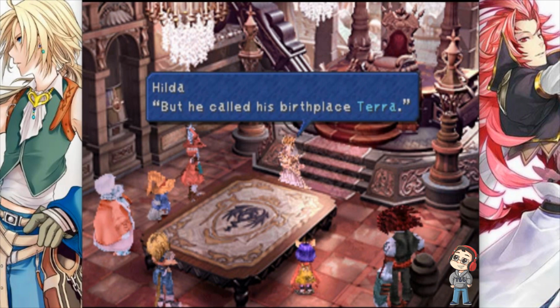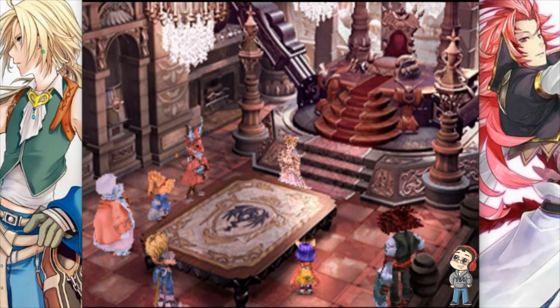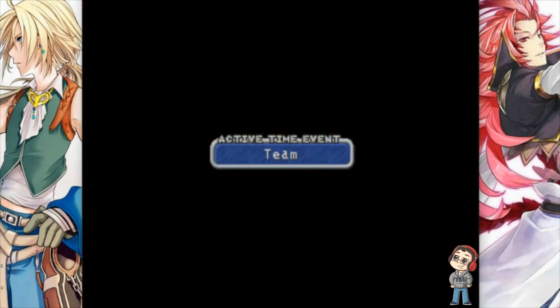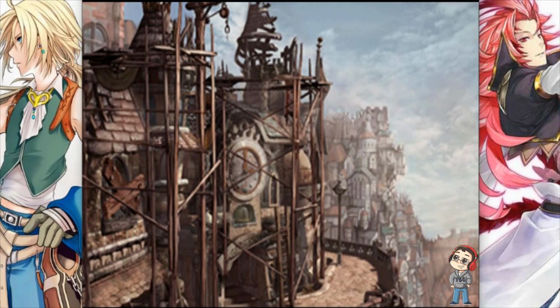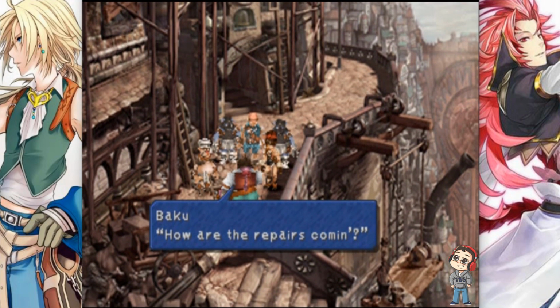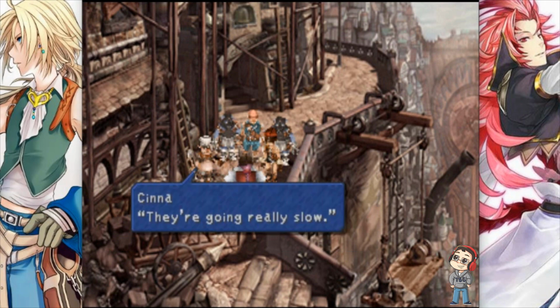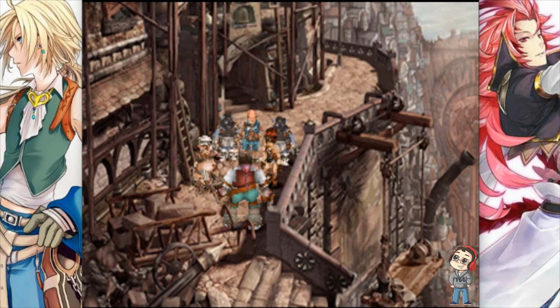Terra? You mean that planet that we heard about at Almaverd? Terra, huh? Yeah, what is Terra? We barely know that much about it outside of the history lesson we got from Almaverd. In any case, the Tantalus boys. How are their bears going? They're going really slow. So if we can't rush them, everything will probably fall apart again.